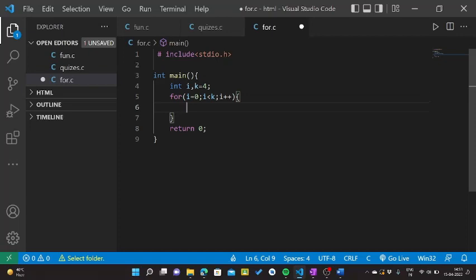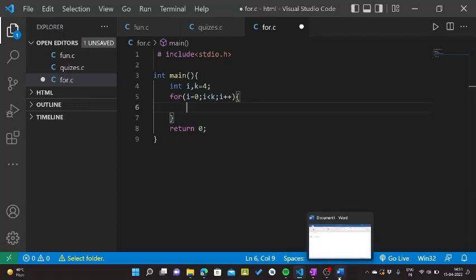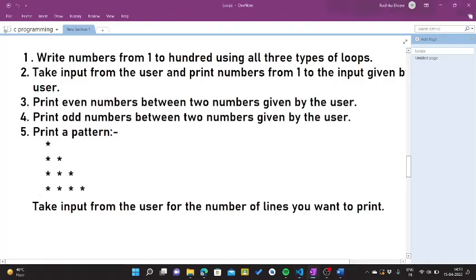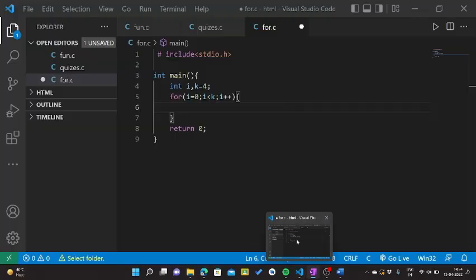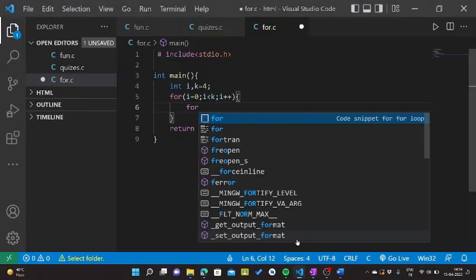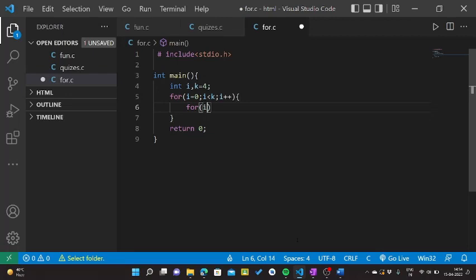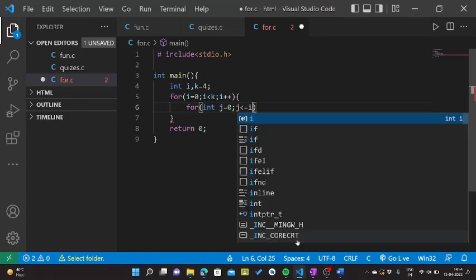Now this is for the lines. We have written this code for the lines. Now for the things that are in this line, that is the number of stars present in these lines, we'll again add a loop for printing the stars. I love using for loop, so we'll just initialize an integer j, which would be equal to 0 again, and j would be smaller than or equal to I.